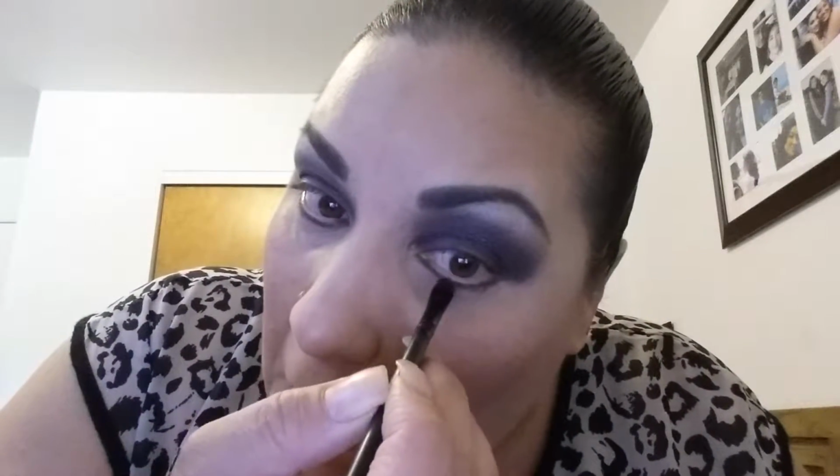and then just go and apply your eyeliner like you would any other eyeliner. Then you want to go back the other way. Then you want to do the other side. And again. I got a little bit on the side of my nose. That's what your Q-tip is for, to clean those little things that happen.